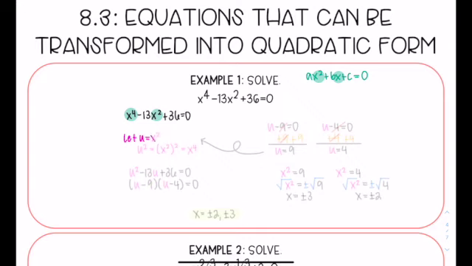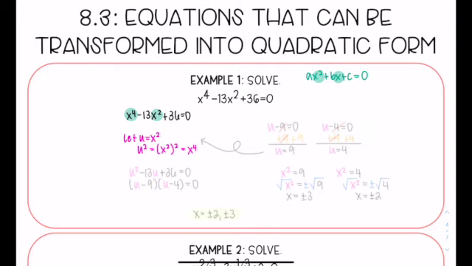So I'm going to let u be x squared. So if I wanted to see what u squared was, I would square both sides. And when I raise a power to a power, I multiply, so I end up with x to the 4th. So I can replace x squared with u and x to the 4th with u squared to turn this into a quadratic that we know how to solve. Once I get my answer, I can always back substitute for the original variable.